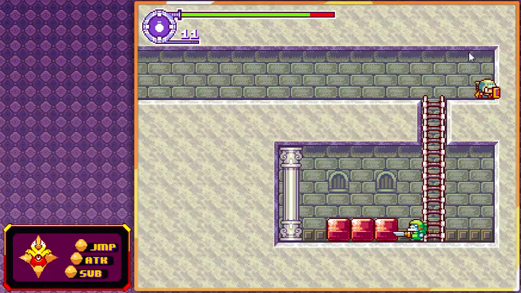out to here, but your vertical position will still be the same, so you can be caught here or here, so if you spam jump, you'll just pop out of there. And then you can proceed to the left.